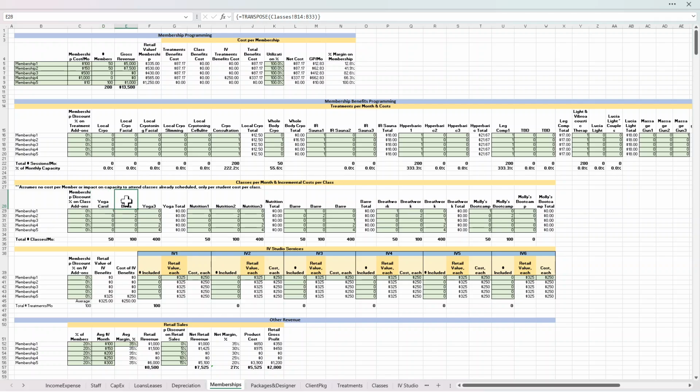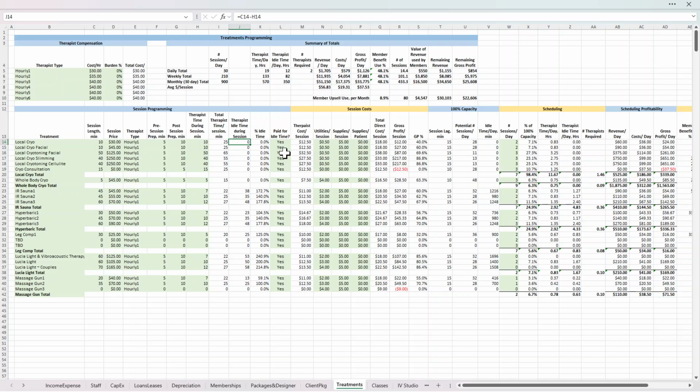So, each of these will get auto-filled based on your service or product schedule that's in either a retail or a service pro forma already. So this will just plug in and bolt on top of it, and it's going to pull data from all those fields that are in your programming sections for your products and services.